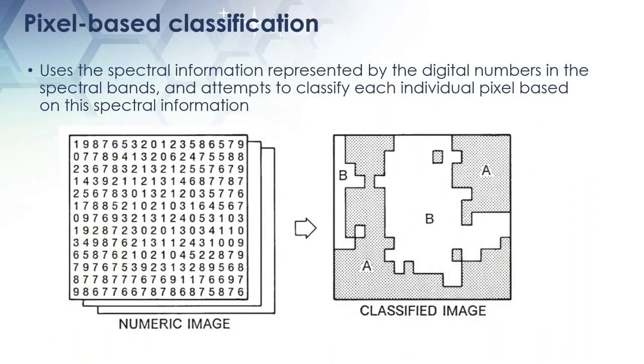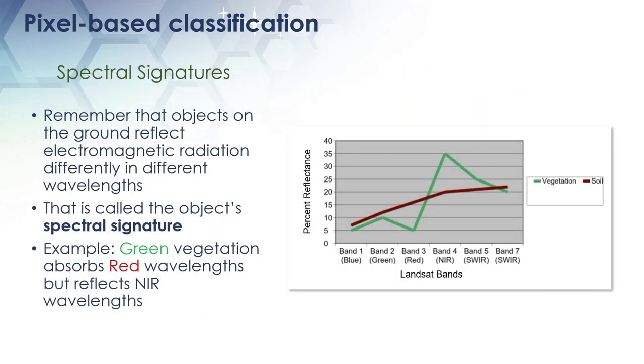When we use the pixel-based approach, we have a numeric value or a reflectance value for each layer or band of an image. Then we take that value and turn it into a classified image of multiple categories. As I mentioned, this all relates back to the spectral signature, which we discussed last week. Here you can see a typical vegetation signature in green, along with a soil moisture signature in red. You can see that the vegetation reflects highly in the near infrared, but the soil does not reflect highly in the near infrared. So with this type of information, we can start to categorize the image.